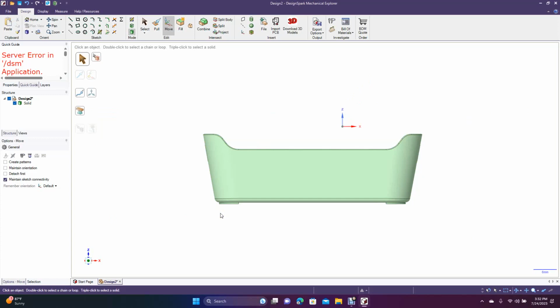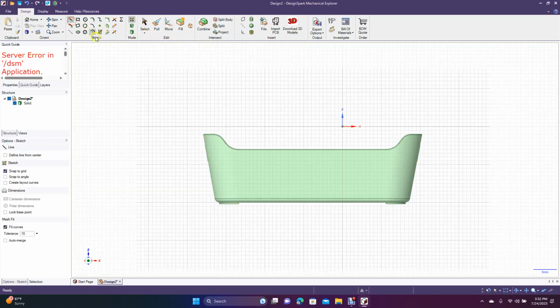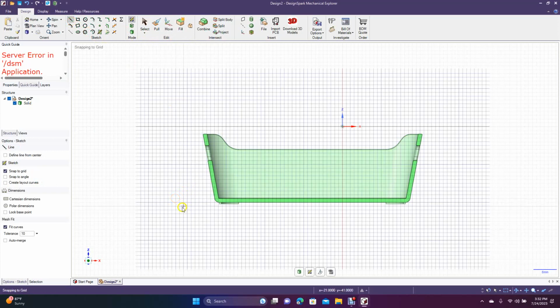So I want to do a bottle here, and then we're going to actually make it so it will fit in the tray there. So let's go to the line tool, and then we're going to draw half the bottle. So the bottle is probably as tall as the container. So we'll go ahead and go up here. Yeah, it's probably like that wide. We'll come down to the bottom.